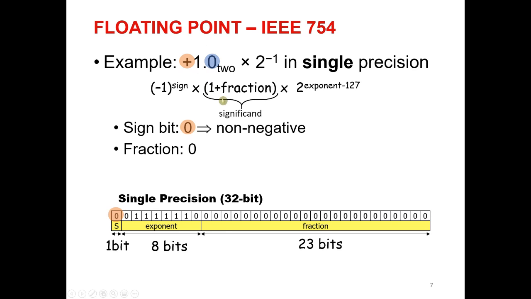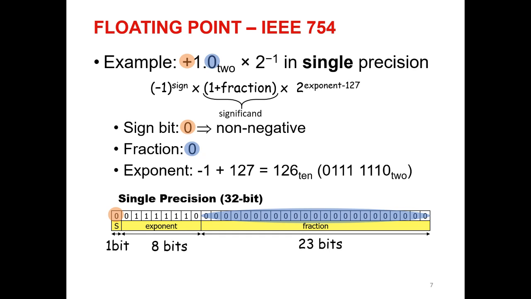The significand is the leading one plus the fraction. As we know that when the number is normalized, this bit here is always going to be 1, we can remove it and add it afterwards. So here, what we need to store for the fraction is 0. And in this case, it's very simple, it's just everything zeros. And then the exponent. In this case, the exponent is -1.